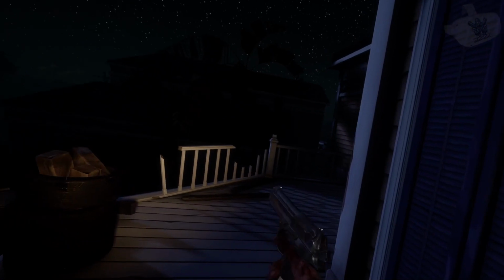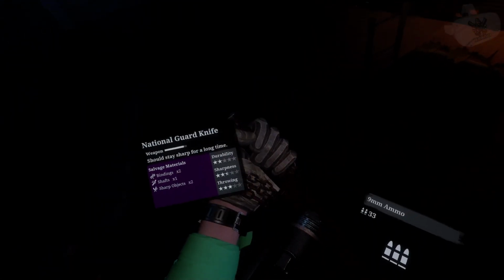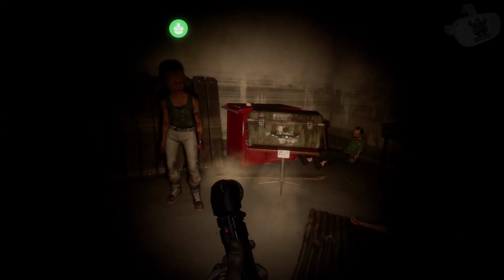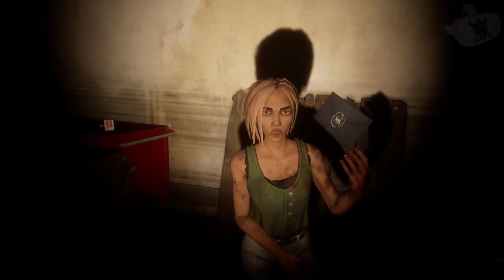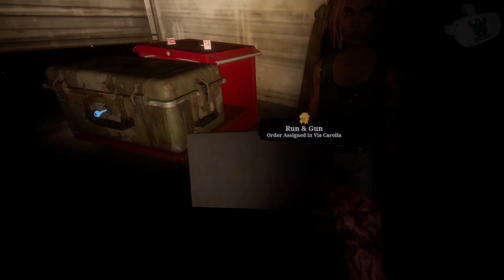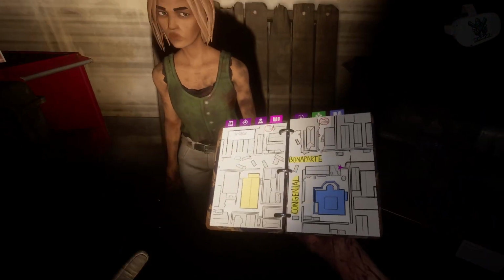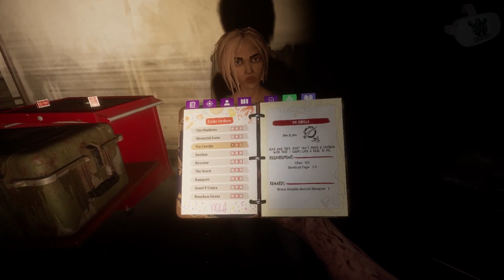Look at my beautiful bandage. Jesus. Almost shot you, love. That's the turret. Don't look so tough. Hi, Taurus. Got a list of stuff here if you're interested. I have absolutely no idea what that was. Okay, Via Corolla. You want glue, medical tape, and a worn double-barrel shotgun.